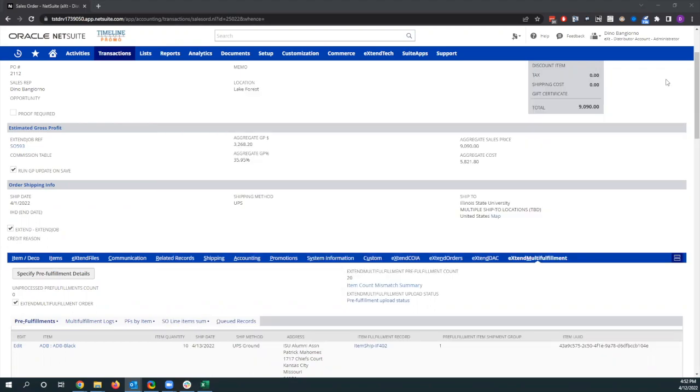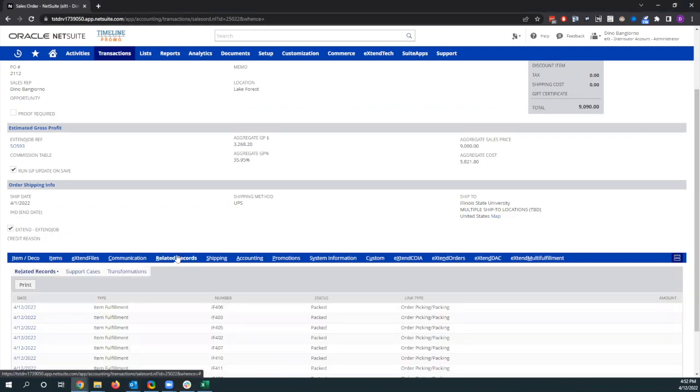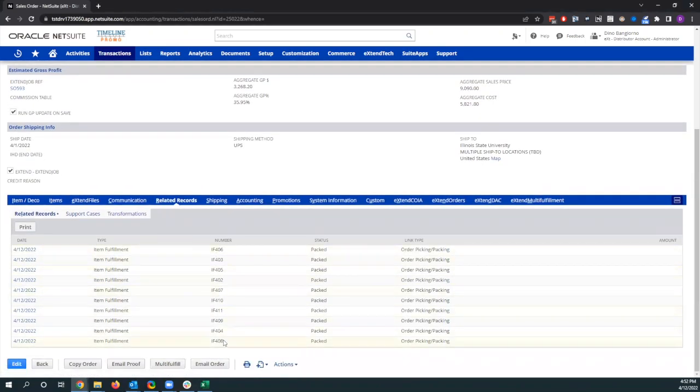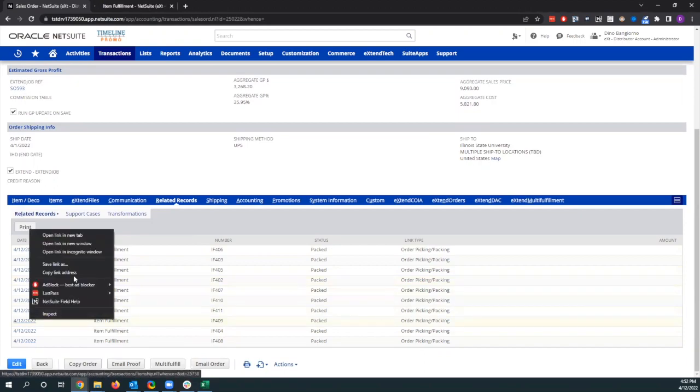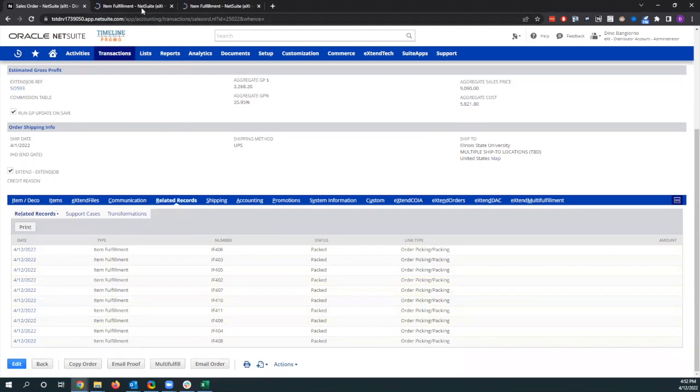the process is complete. At this point in time, instead of having just that singular 1 item fulfillment record that we began with, we now have 10 distinct item fulfillment records, 1 representing each one of our distinct ship-to locations. Taking a quick spot check, we can review a couple of these item fulfillment records.